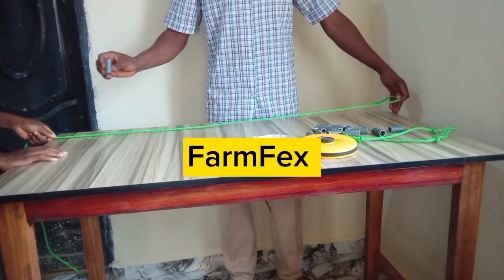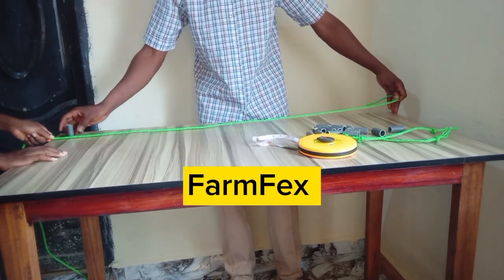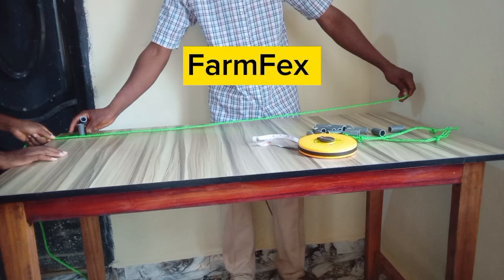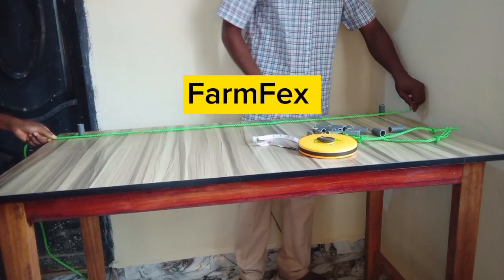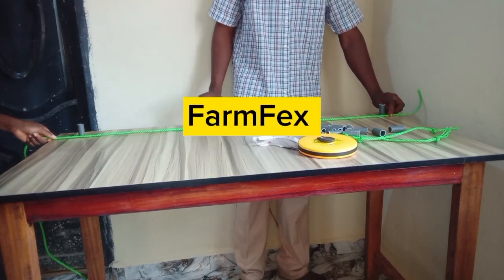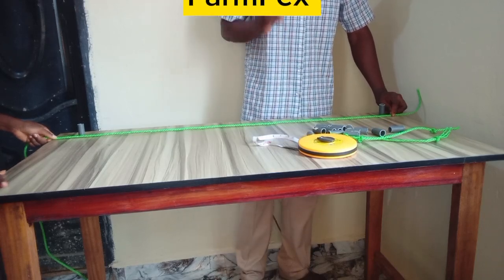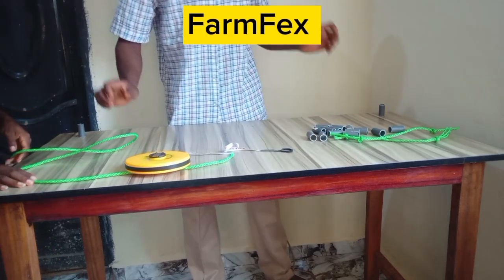Right here, we are putting this peg. This is the beginning of the land, and we said let us put our peg here. Another peg is going to be here, and another peg will be here, right? So this is a straight line that the peg is giving us. And we will now start with the measurement. Remember the measurement. This rope is going to be here for now as we continue with our measurement.